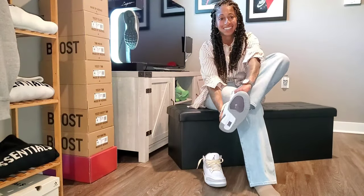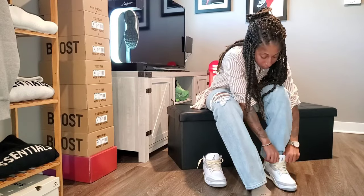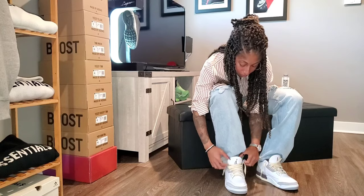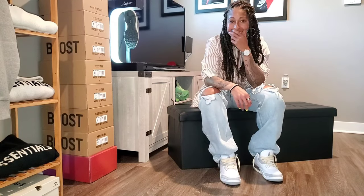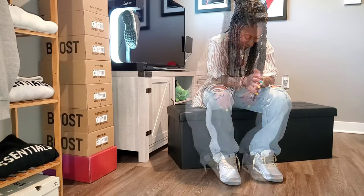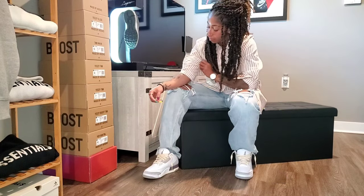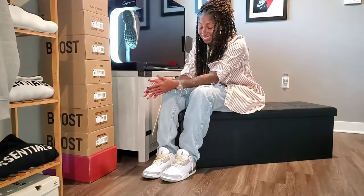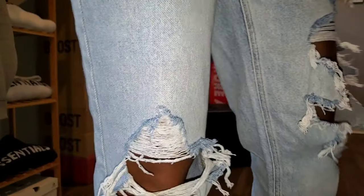This next look plays around again with baggier pants. This shirt can be worn as a button-down shirt dress or just as a regular shirt — I opted for the latter here. I love the fact that the raw edge leather present on the sneaker is kind of matching and coordinating with the shirt itself, and that's what inspired this specific look.